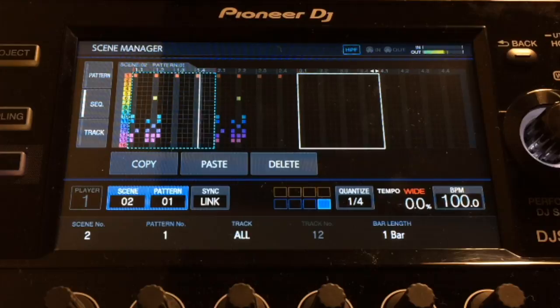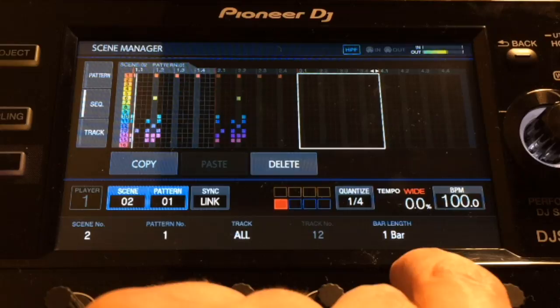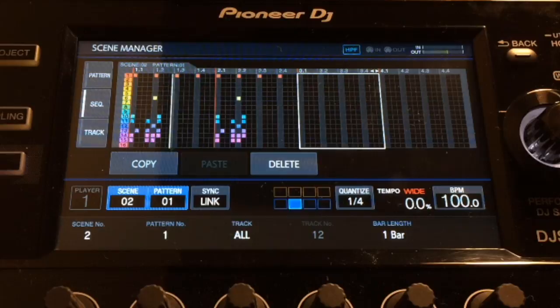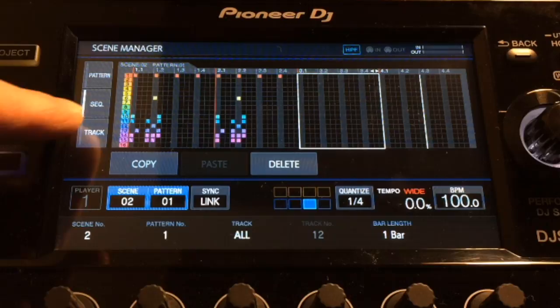And you can actually increase the bar length there of the selection, that is. That doesn't actually increase the amount of bars that's currently playing back. You still have to do the press and hold shift pattern and then increase them that way. So we've covered pattern, we've covered the sequencer and track.